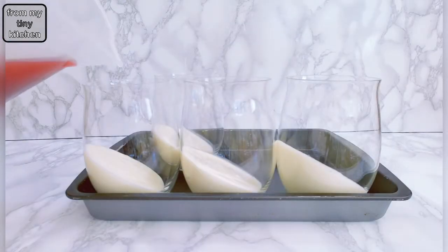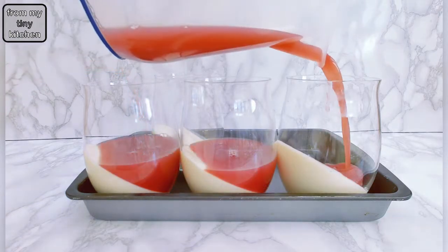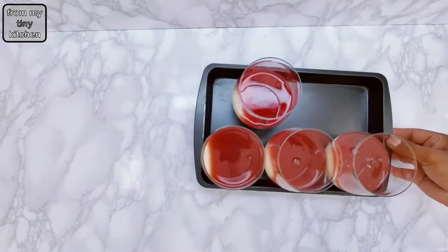When firm, remove the napkin and pour in the strawberry jelly. Then place in the refrigerator for the jelly to set.